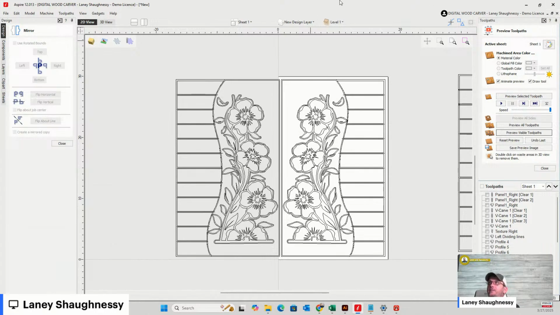Let's see here. Bear with me. Long stem flowers.